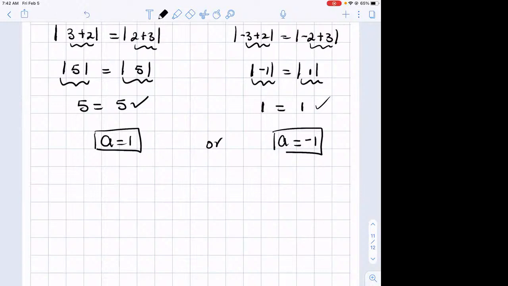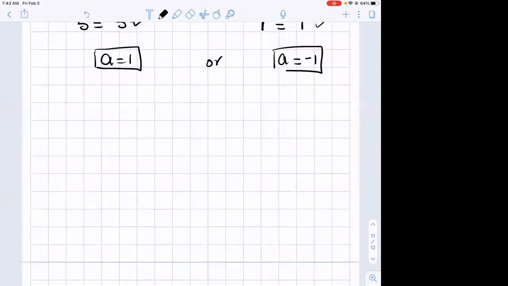So working with these examples, you can see that it doesn't matter, you have to check your solutions because you never know when they are true or when they are false. Let's look at the last example. Solve the absolute value of x minus 5 is equal to the absolute value of x minus 7.